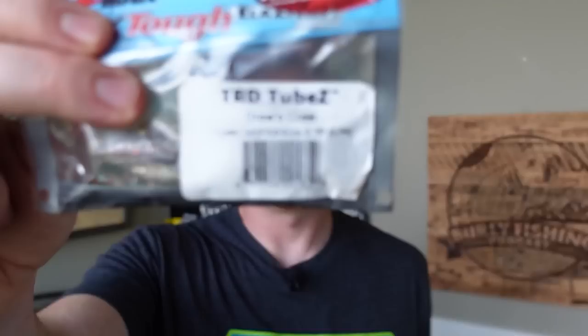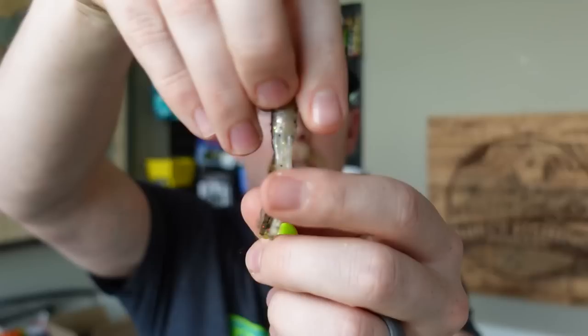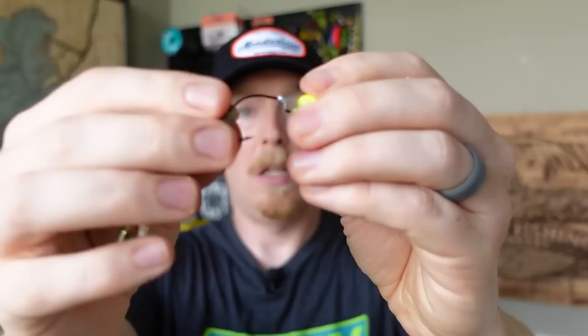And here's another one of my favorite baits. I did not buy these, but I do have these. These are the Finesse tubes. I think these are called TRD tubes, so creative. The color is Drew's Craw. Let's say I run out of my copper truce, which I love so much. I'm like, okay, well, I've got one of these Finesse tubes, which again, that's the Elaztech. Now I can rig it weedless, but I can still give it that chartreuse pop that I like so much. So what am I gonna do? I'm gonna rig this just like I would any other weedless bait, except I'm gonna flip it now.